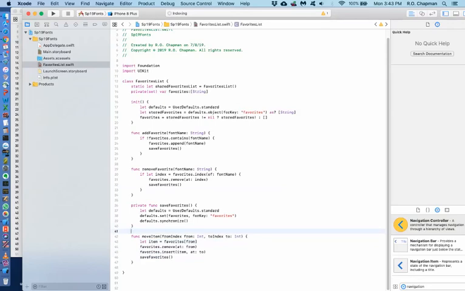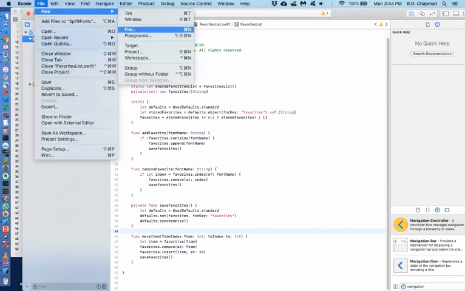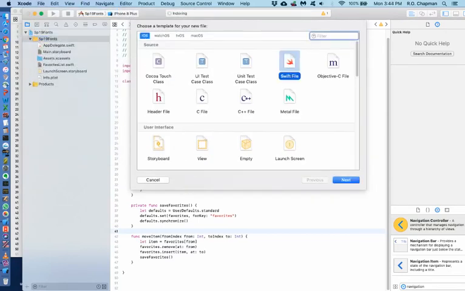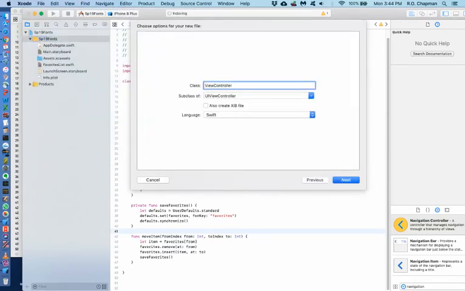So with that in our back pocket, let's create a view controller for our root view. So we're going to add another file. This time we are adding a Cocoa Touch class. And we're going to call it RootViewController, and its subclass is UIViewController. Actually, we're going to subclass UITableViewController. And let me go back up and edit this so that it matches the name the book uses.